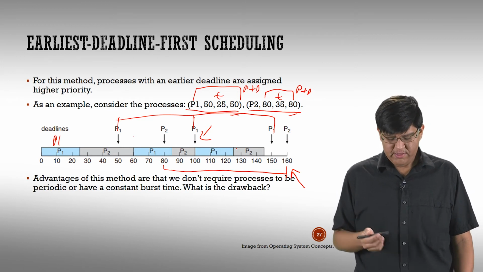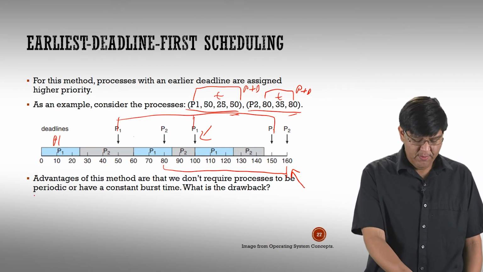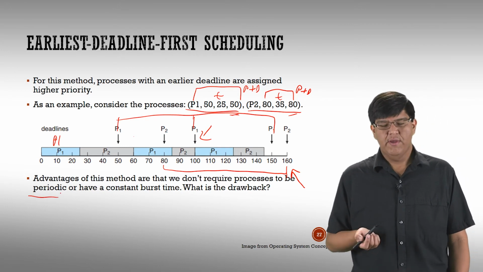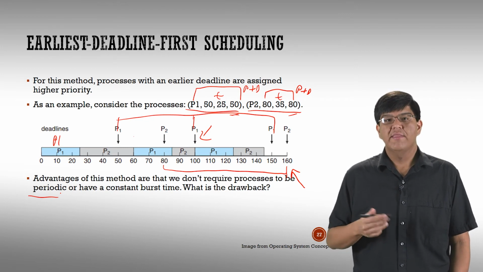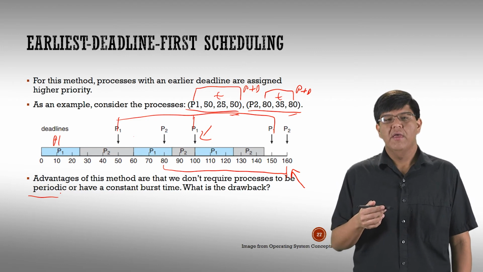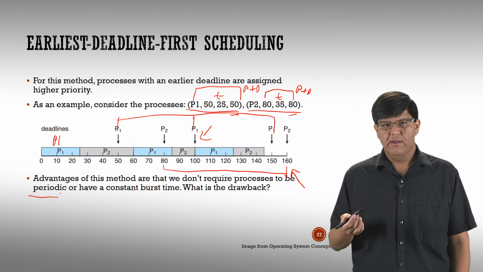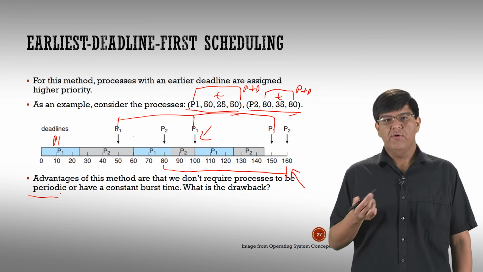There are some nice things about this general scheme. One thing is that the processes don't necessarily have to be periodic. The assumption behind the scenes is that for every given process, you have a burst time and then the deadline. So maybe it happens only once. We don't really know about the period. That's fine. We just know that it has this deadline, and we can handle it here. It'll just slot in when we're picking what we want to run first.